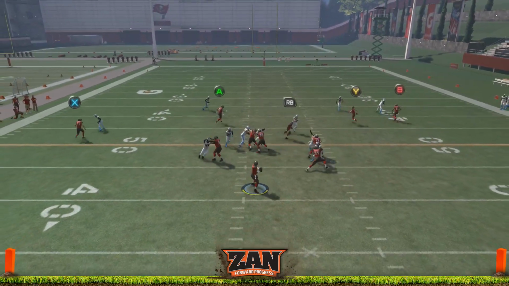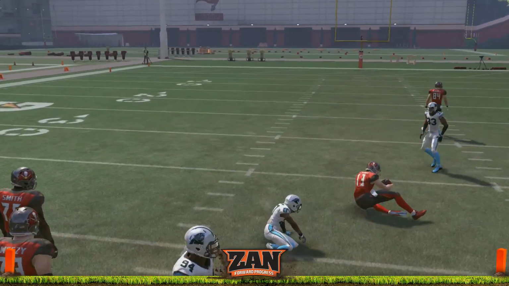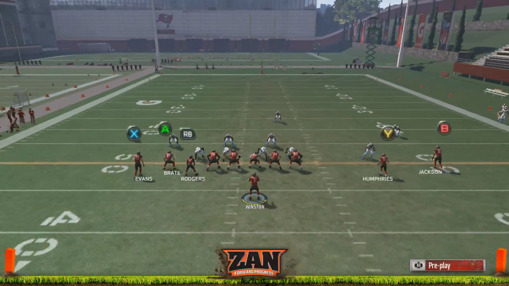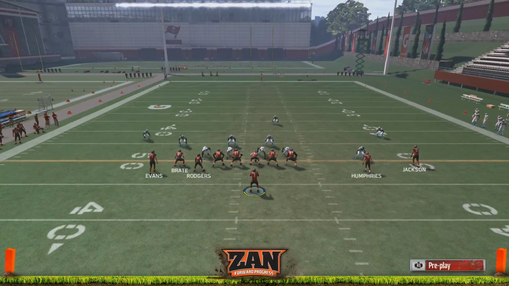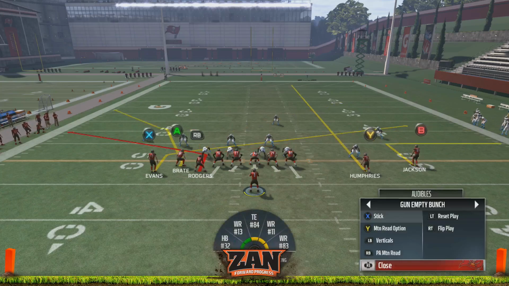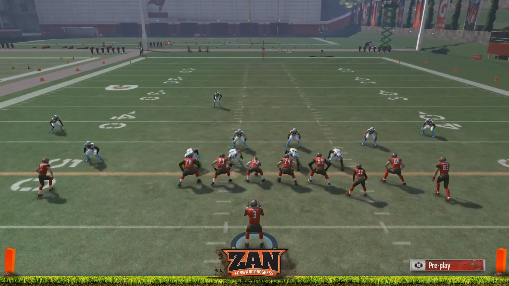So you've got Jaquiz on the slant, or on the drag, you've got Evans on the slant on the backside, and you've got Brait over the middle on his route. Now, Brait doesn't have the highest route running in the game, so he's not the best option for running this route. I would definitely get your number one receiver if you're a Bucs user at that position. Sorry for flipping the formation, but we'll go ahead and run that here again.